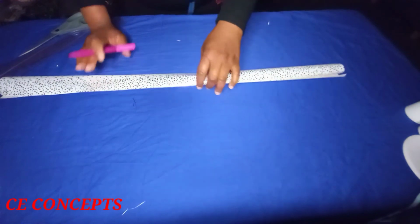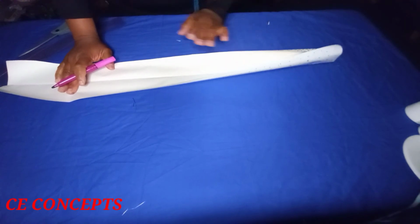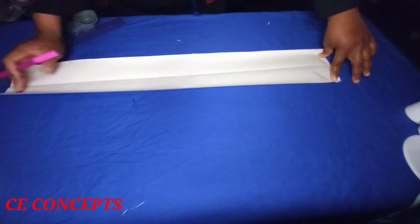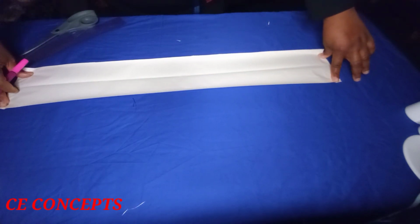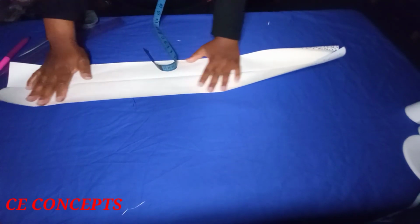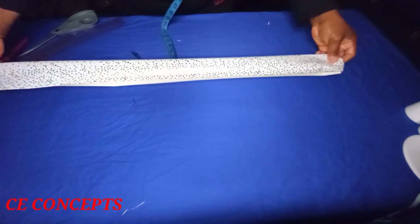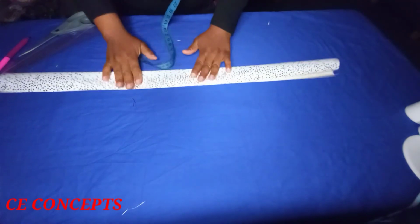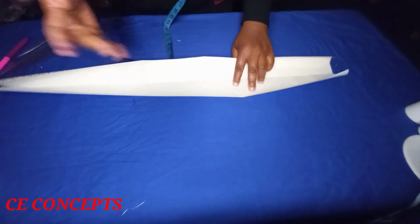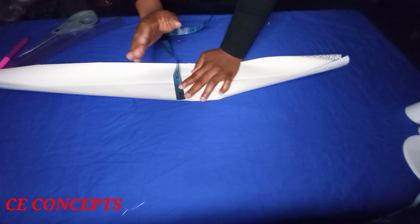So you go down by half an inch or 3/4. My band now, remember, is 46. So I'm not going to add allowance to it. I will use that 46 including the allowance. I will just take 1/4 on both sides. That is what I'm going to do. So this is the cutout of my band. Anyway, the whole length here is not up to 46, but if I want to cut it on fabric, I will definitely make it 46. I just use this to give illustration. But this is how wide it is going to be on fabric.